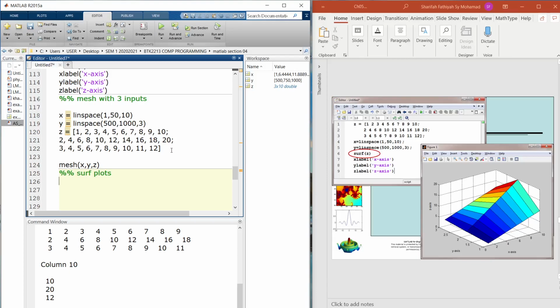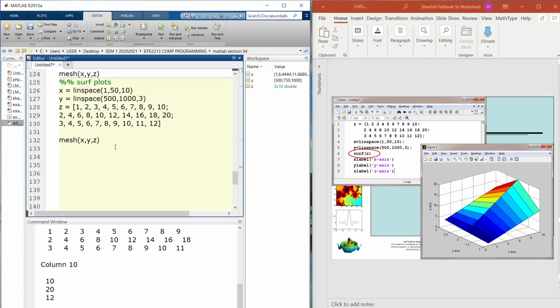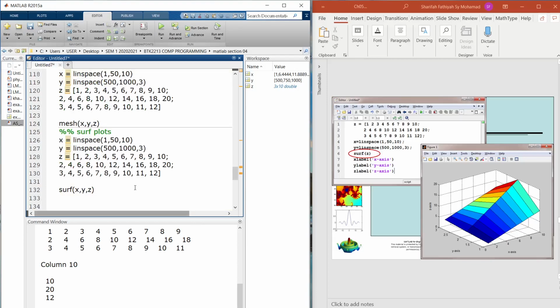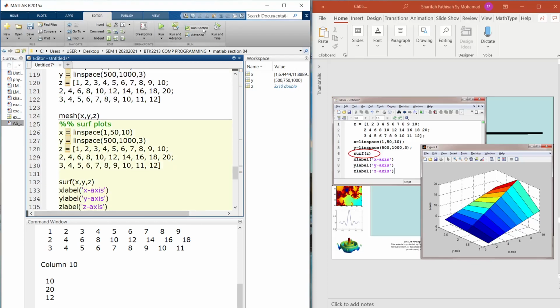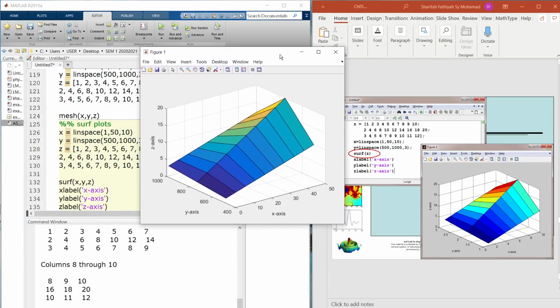Let's use the same example, but now we're going to replace mesh with surf, and maybe include labeling here. Run. So now this is the surf plot.